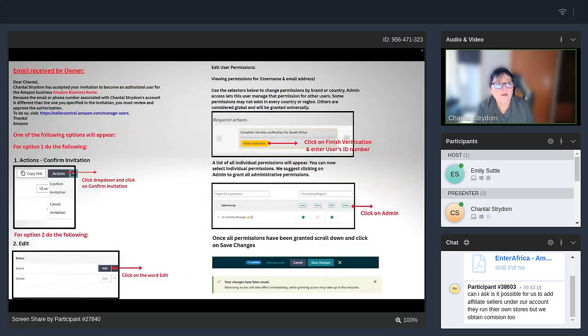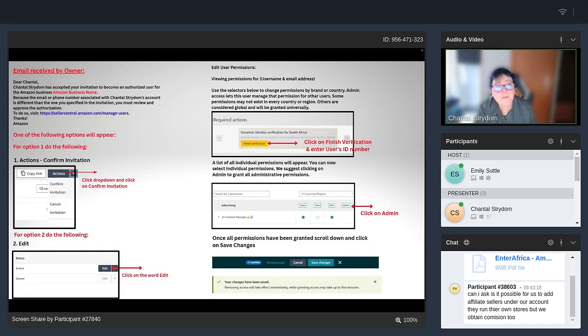Okay, so now I get an email as the primary user to say that Chantal Stradham has accepted your invitation to become an authorized user for your Amazon business. Because the email or phone number associated with Chantal Stradham's account is different than the one you specified in the invitation, you must review it and approve it.